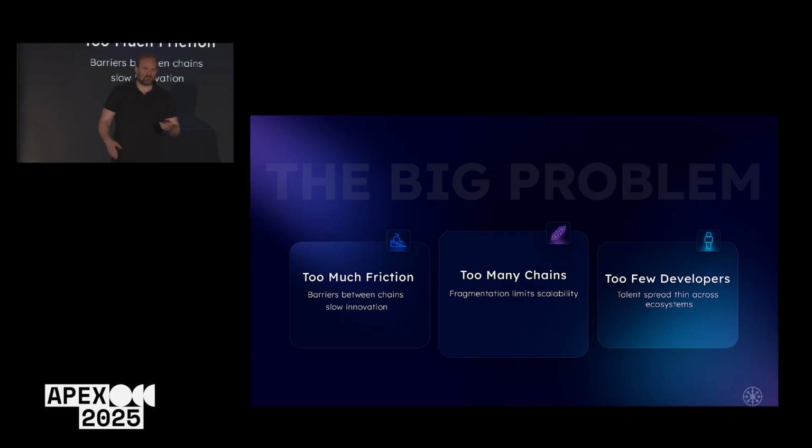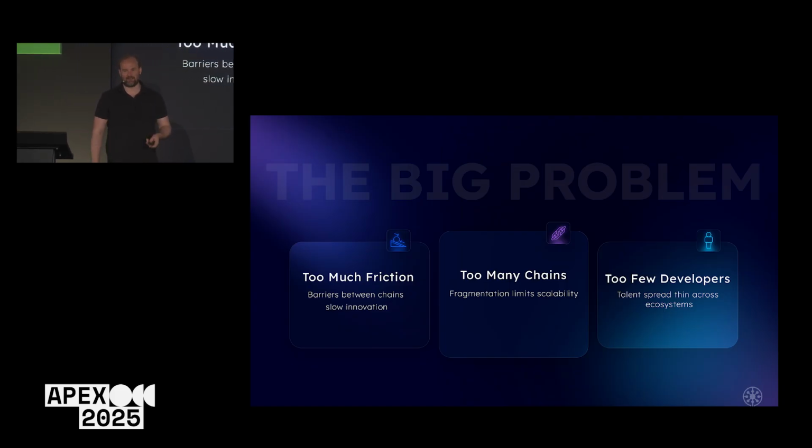But many of them are not really that compatible. It's not really that easy to make them work with each other. Right? So what that leads to is a lot of fragmentation of liquidity. And all this is built basically on a developer pool that at the last numbers was 20 to 50,000 active developers. Now you compare this to something like the JavaScript developer community, and you're in the 15 million range, I think, last time I checked. Might be wrong, but it's up there. It's in the tens of millions.